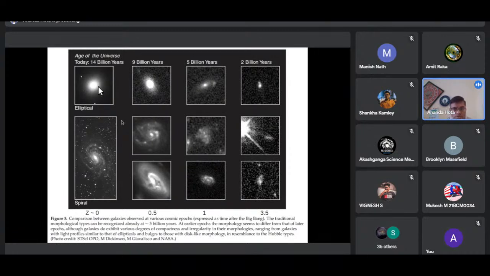So today the universe is 14 billion years old, and you see nearby galaxies. Which are the galaxies 9 billion years after the Big Bang, which are the galaxies 5 billion years after the Big Bang, which are the galaxies 2 billion years after the Big Bang that we are seeing? Now sort them into different boxes. Nearby galaxies, this box, a bit farther away, too far away. What do you see? That we are unable to see this standard spiral structure or elliptical structure in them.